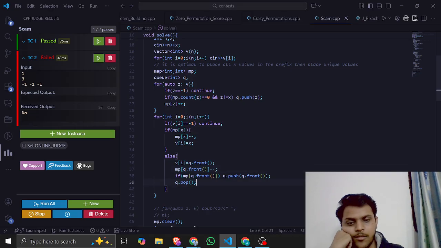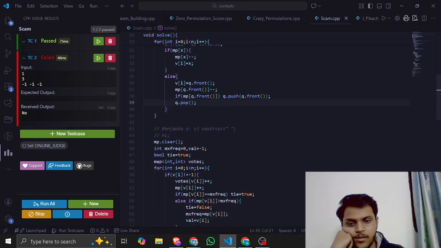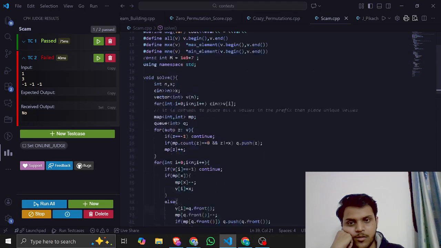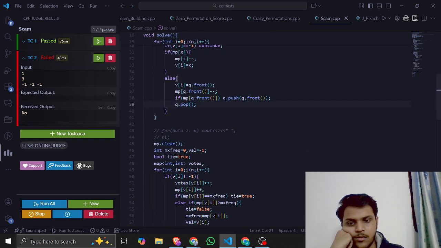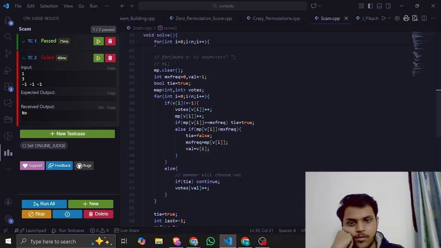VI becomes queue dot front, queue dot push, queue dot front, queue dot pop. Correct. Then MP dot clear, max frequency and then value. Initial tie is true.